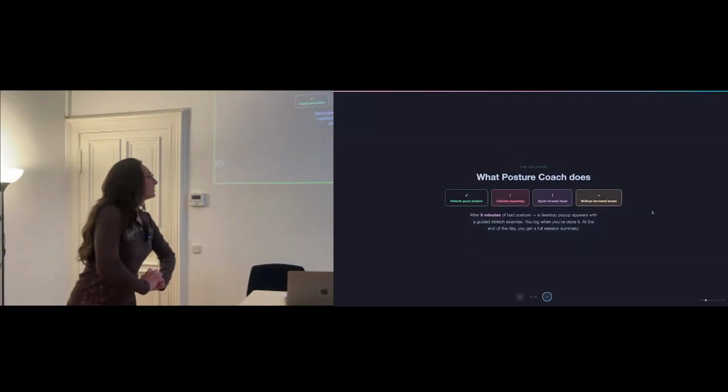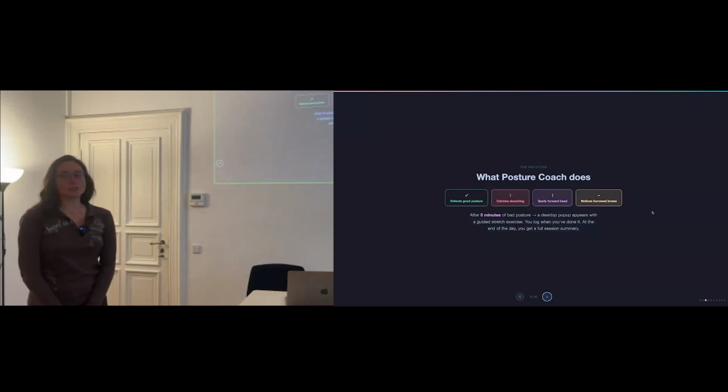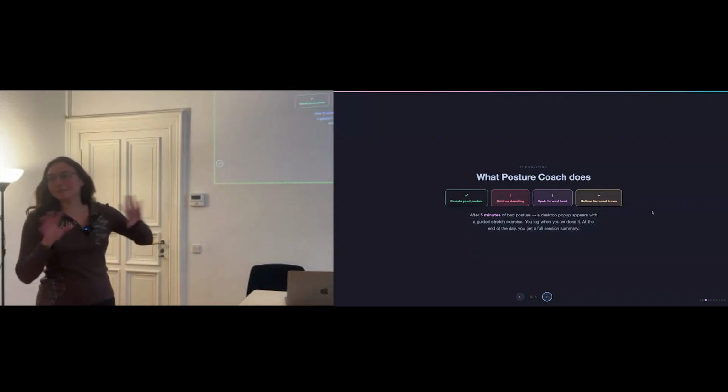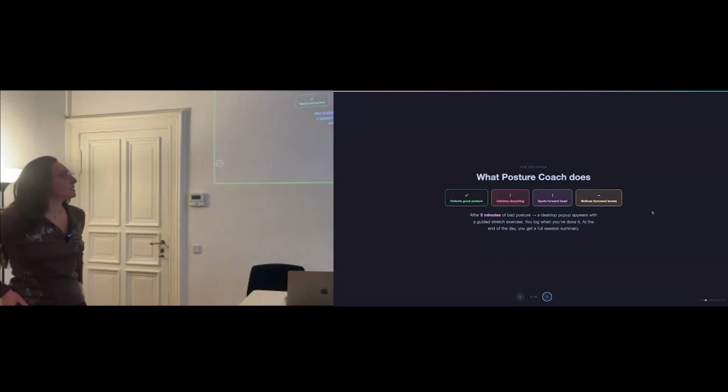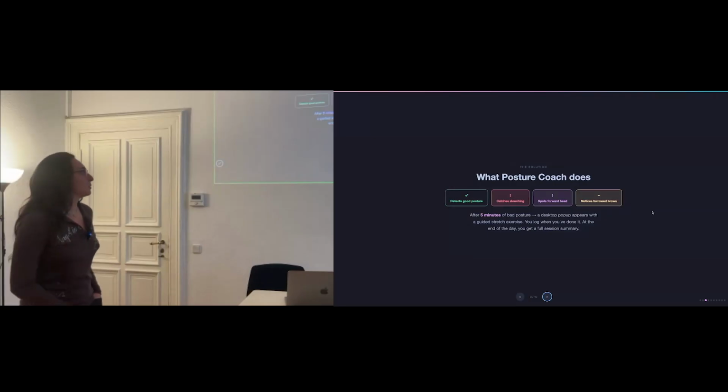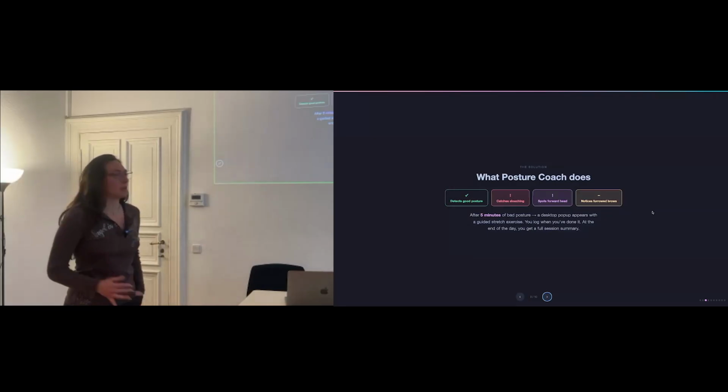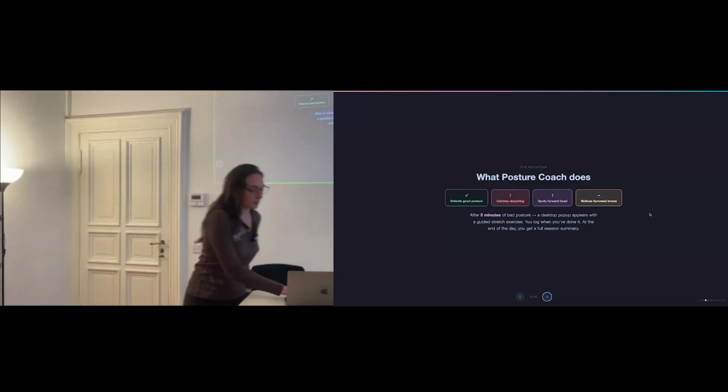So my little app, what it does, first it detects a good posture, and then it catches you in a slouching pose, or if you're leaning forward, which I realize I really do a lot when I'm coding. This was a kind of last additional piece, which still needs a bit more pumping up. But anyway, after 5 minutes of me sitting in a bad posture, an alarm pops up on the screen and tells me which exercise I could be doing. And at the end of the day, I should also be getting a full summary when the app is actually developed.